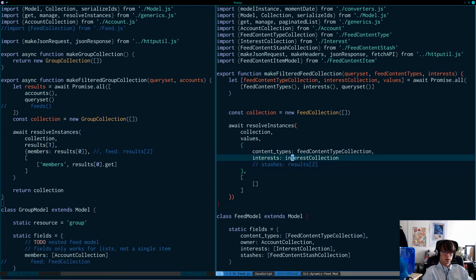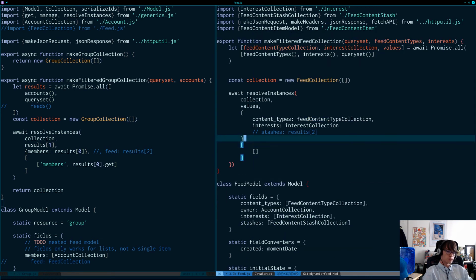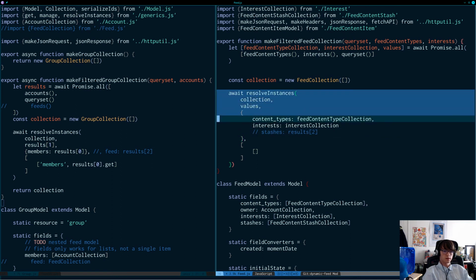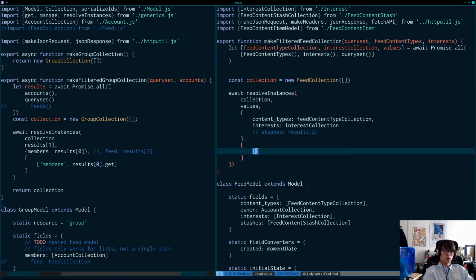Interest collection. So I think I want to make the store more intelligent. The store should probably do a lot of this manually, or all the manual stuff that we do here. We really should abstract it out to something else because there's a lot of repetitiveness that comes along with this.